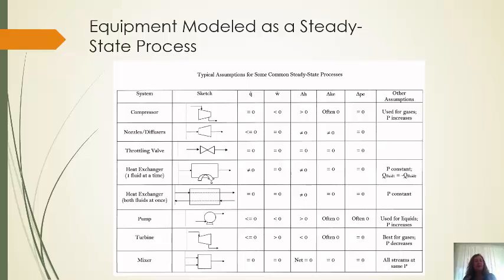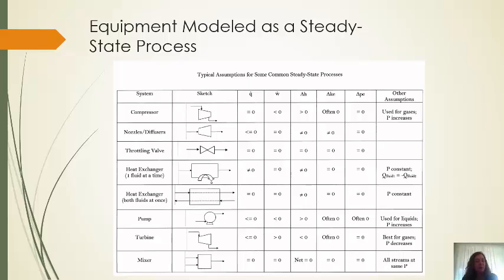Which leads me to analyzing a heat exchanger for both fluids at the same time. In that case, I'm going to insulate this thing like crazy because I want all of that heat that's being exchanged to go to the other fluid. No moving parts, so work is zero. There's no reason to assume that kinetic energy is going to be zero because I'm expecting that to change. That's kind of the purpose here. But I am going to have multiple streams in and out. Kinetic energy, potential energy still will be zero. I am going to have to analyze this as if there's more than one stream in and out. But for each one of those streams, pressure is constant.